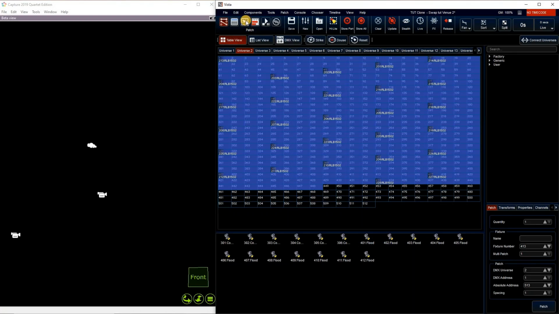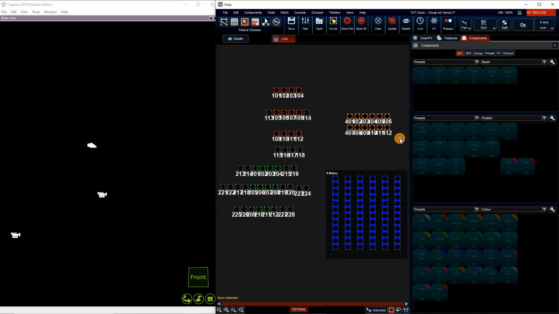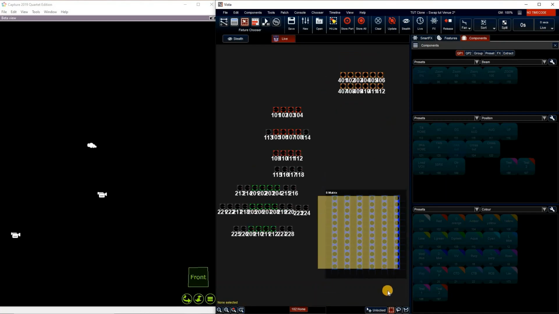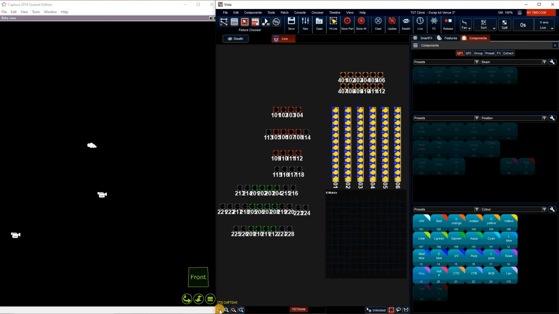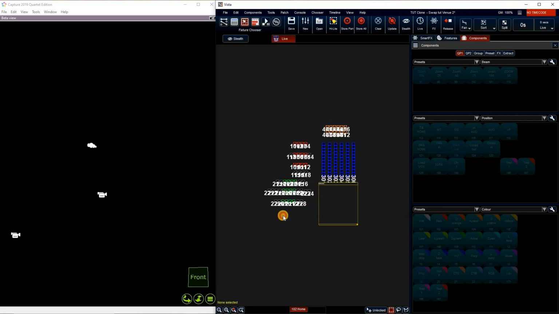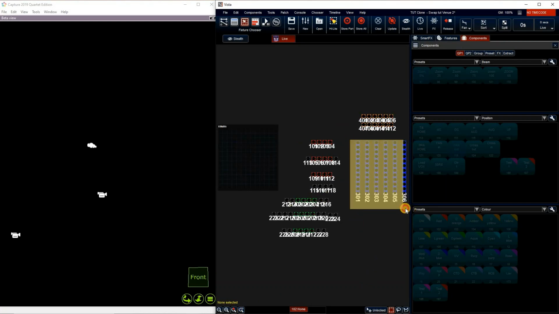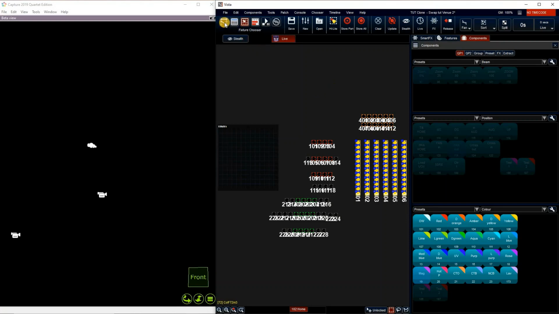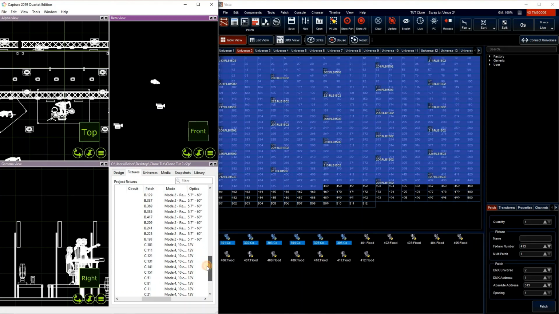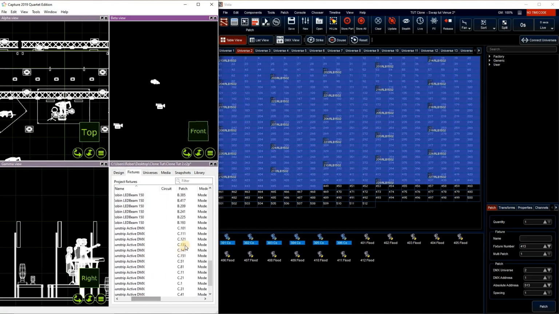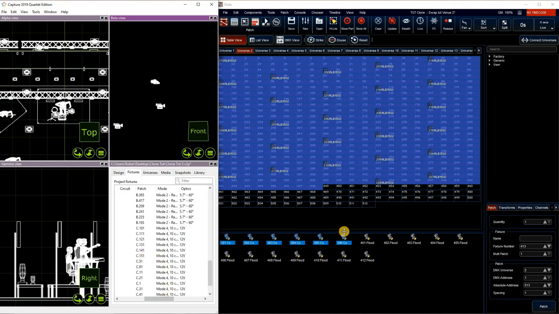Now, next thing I'm going to do are my sun strips. So for this, I'm going to grab my LED buttons and I'm going to take them out of the matrix. And I'm just going to move this out of the way for now. And we're going to turn these into sun strips. So just as before, select the fixtures you want to change, check where they're going. So these are going to go onto my universe 3 in their 10 channel mode.